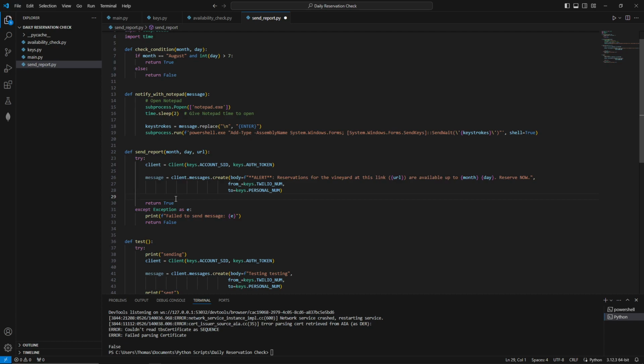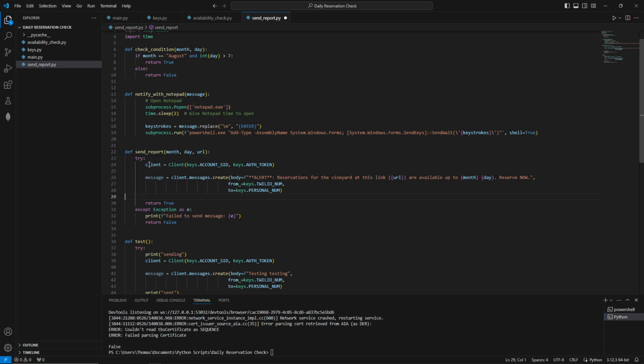Twilio is an online messaging platform that essentially allows you to create business or personal phone numbers, and then you're capable of sending a text to any other person in the world. They charge a little bit of money per message that's sent out, and because of that, I wanted to refrain from using this method. But if I were to, it's very simple.